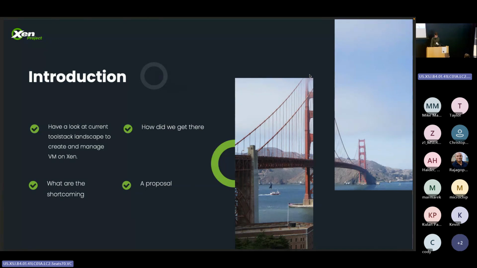As part of the talk, I want to look at what you have today, and there are some shortcomings with libxl that aren't great for going forward. And at the end of the talk, I'd like to present a bit of a design for a new tool stack that could be useful for the future.